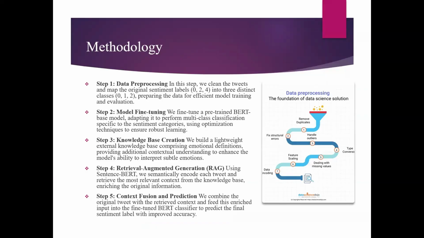So the methodology is, first, we process the data. We clean the tweets and map the labels from 0, 2, 4 into new labels, that is 0, 1, 2, so that the model can learn easily. Second, we fine tuned a BERT model. This means we trained an already powerful model to become even better for our special task, which is emotion detection.